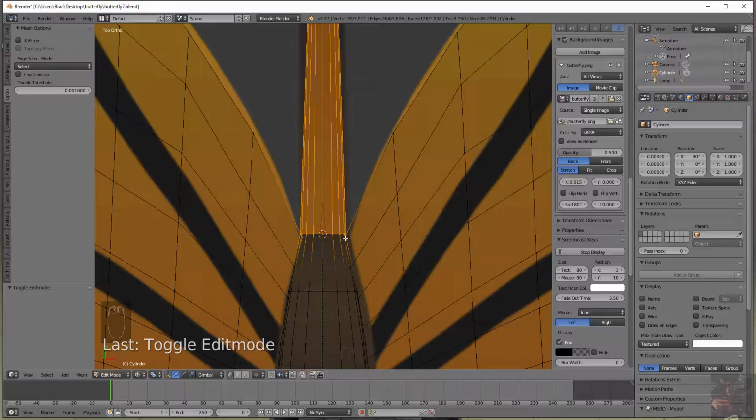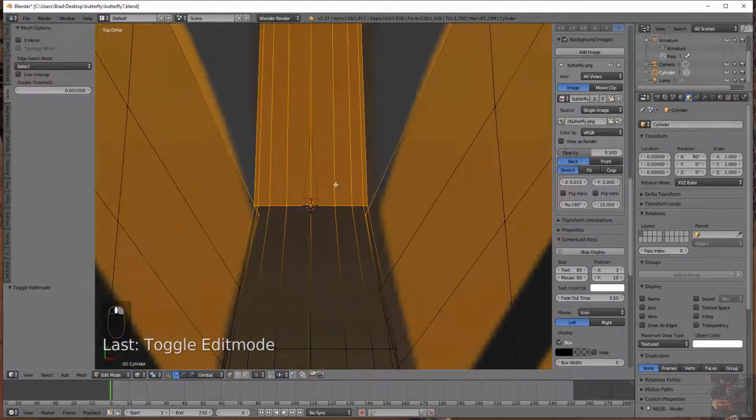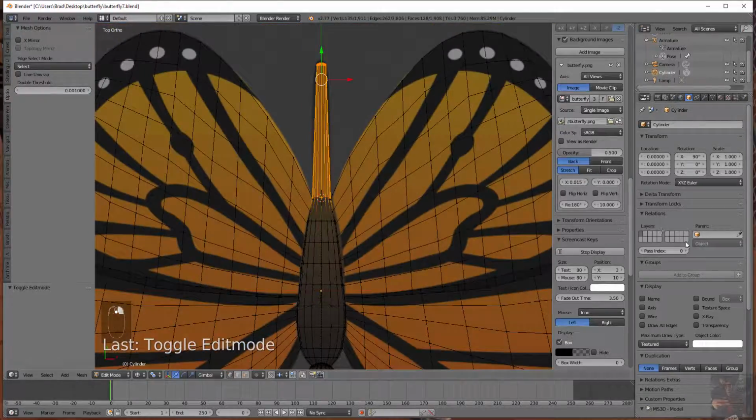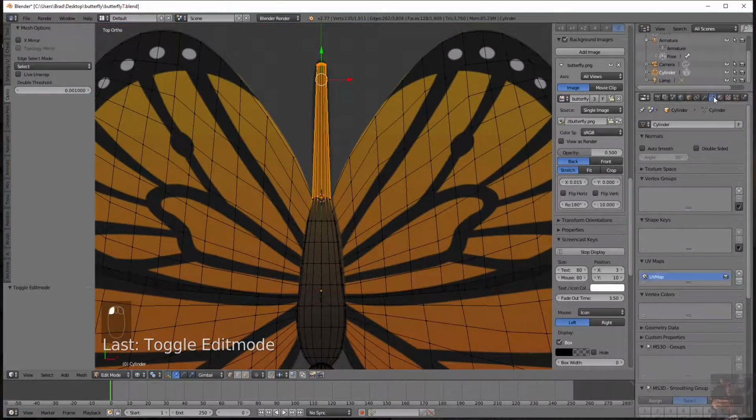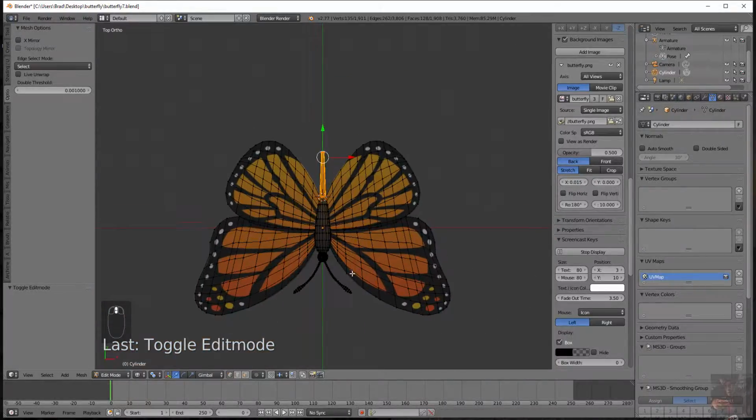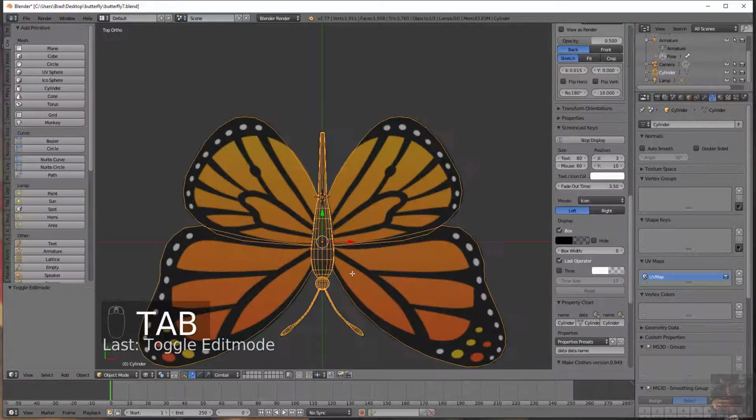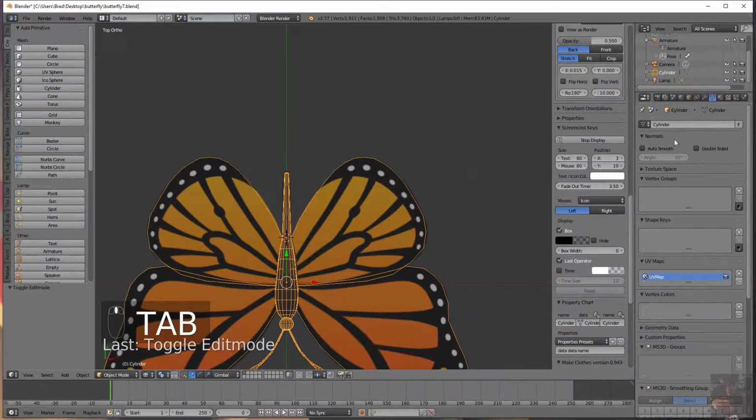I don't want the wings. Actually, yes, I do want the wing tip. Or do I? No, I don't. I'm going to take those wings out. Make sure I've got the entire tail. Let's see. What's the easiest way to do this? Well, first, before we do this, let's rename the bones.